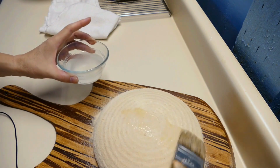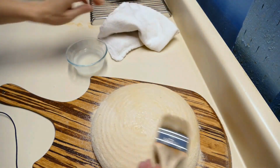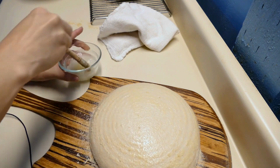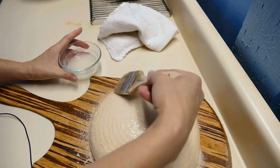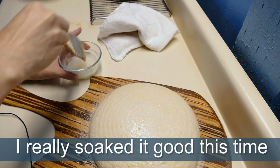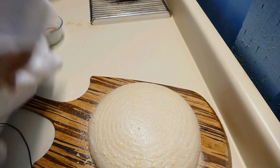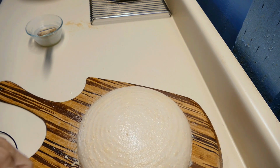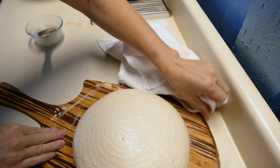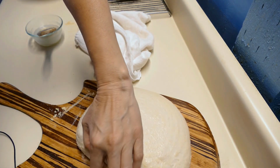And this time I'm going to brush the whole loaf, and I have to be more careful not to get water on the peel because then the dough sticks to the peel. Okay, now here is a video on how not to get water on your peel. So I got plenty of water on the peel, but you really don't want it there. So I'm going to wash it all off.